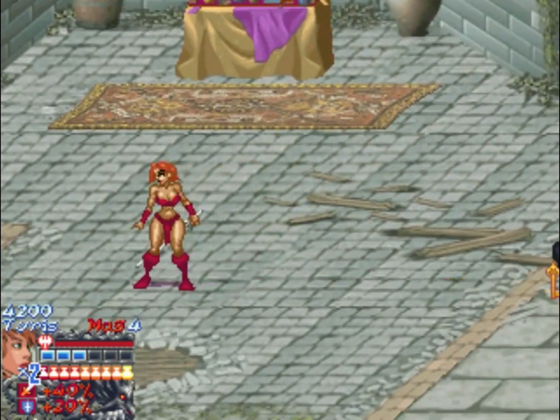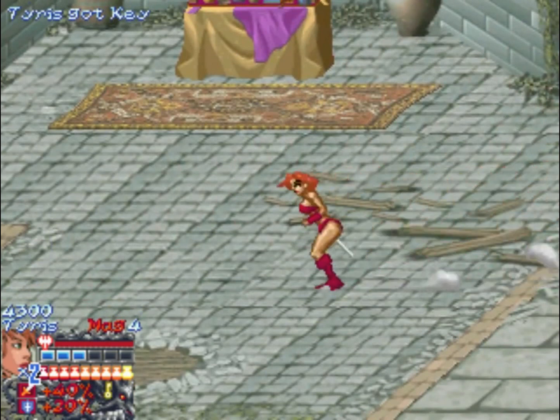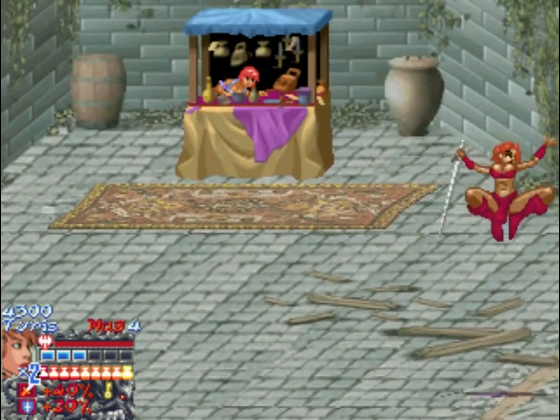That was Tyrus' special attack. It's kind of an anti-air attack, but it also pushes enemies back when they run at her, which is super useful. When you want to get enemies away, that's what you use.